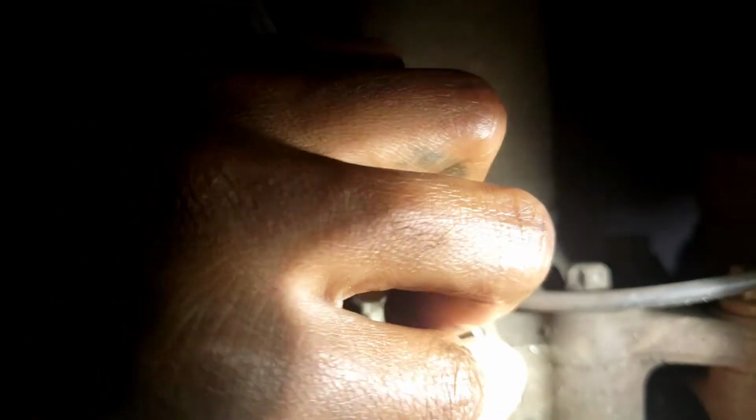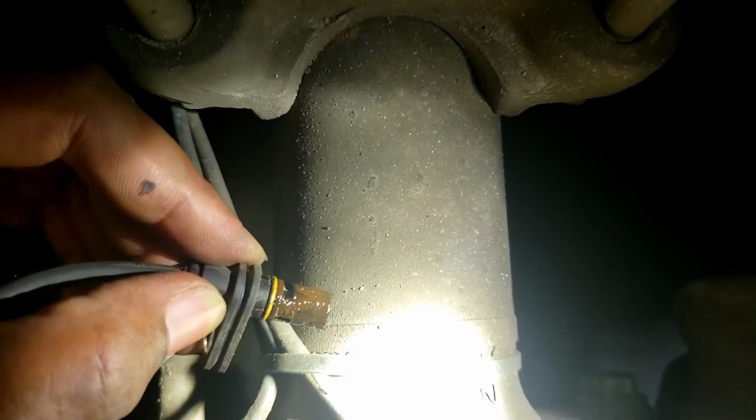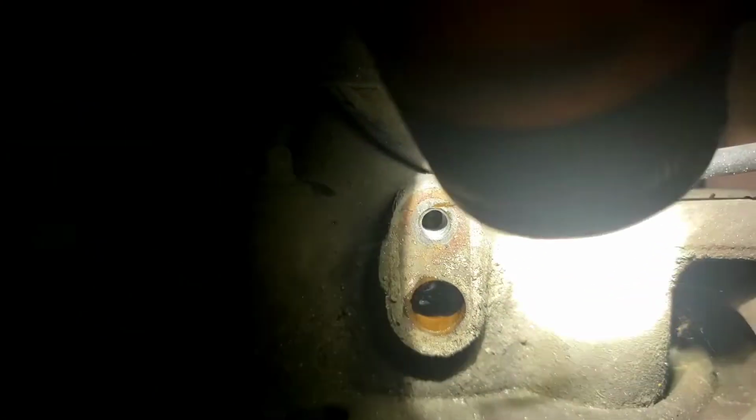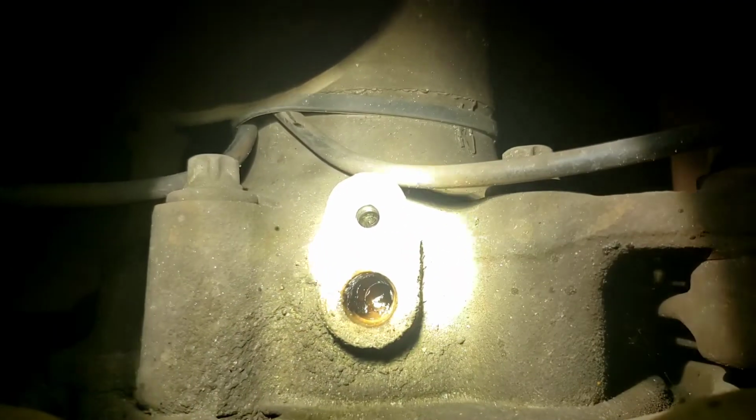Bring us back to our right rear. As soon as I pull this bad boy out, if you can see that, it's all brown. That's diff fluid. That's what that is. Let me see if I can get a good shot. If I can get a good shot, I can show y'all exactly what my issue is here. Hold on. There it is.